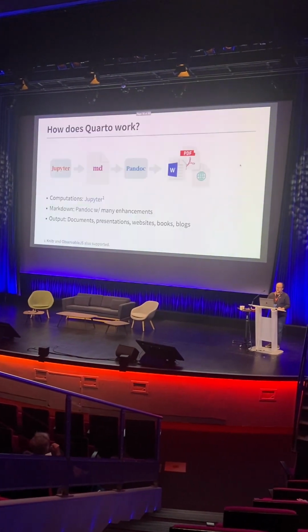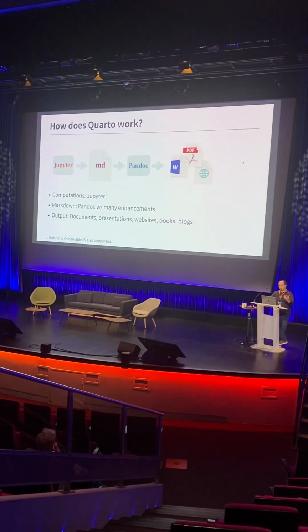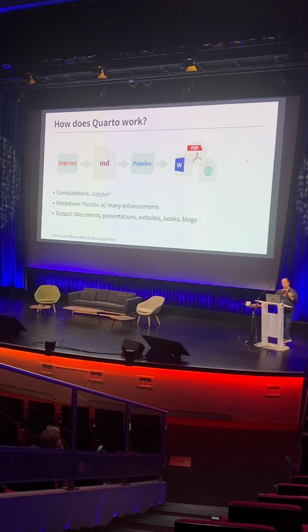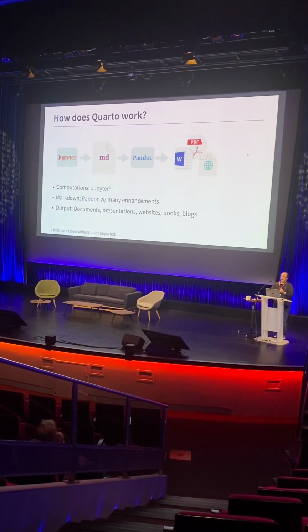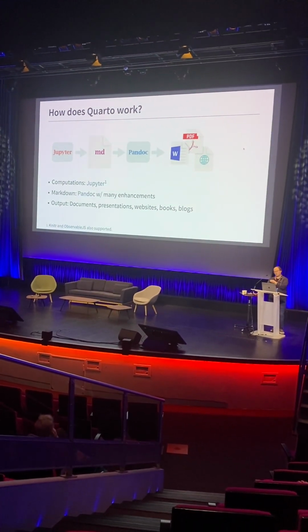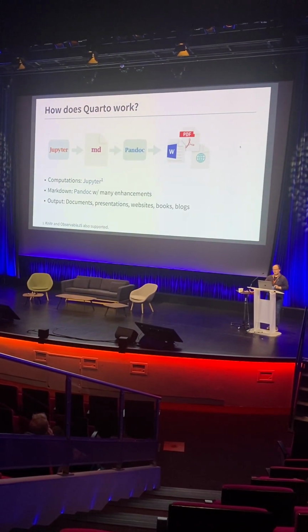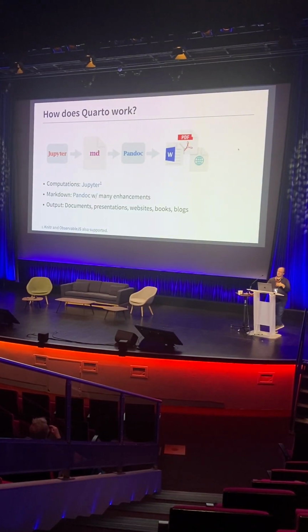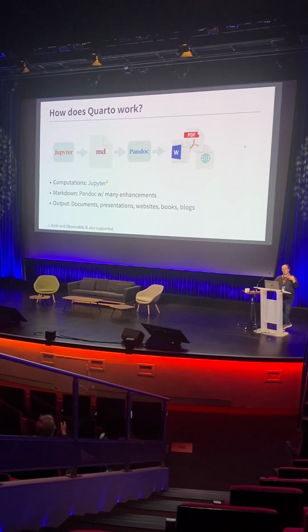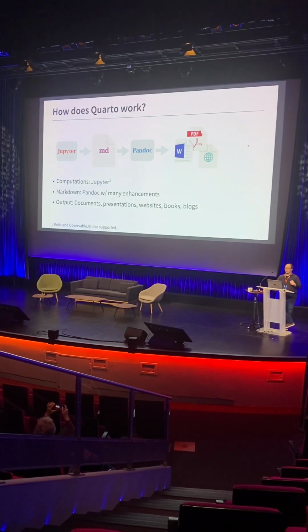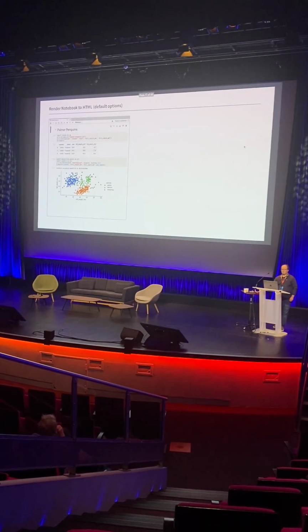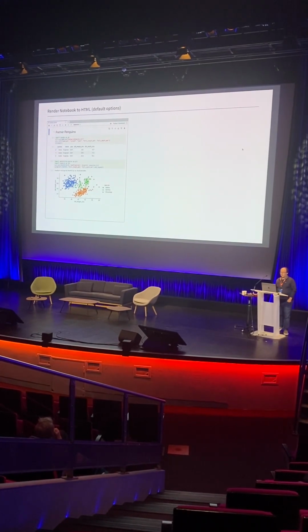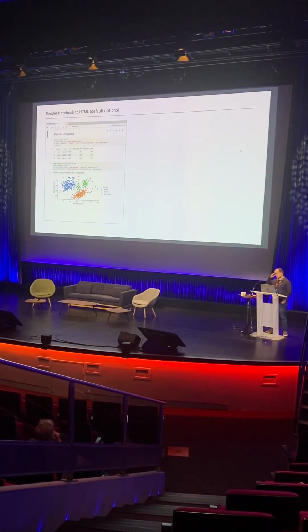All right, so what are the basics of Quarto? How does it work? Fundamentally, we start with Jupyter and Markdown that's either written or produced by computations in Jupyter. It ends up going into a system called Pandoc, which is a Markdown engine, which I'll talk a little bit more about a few slides down. Pandoc itself is able to produce output in lots and lots of formats, and that's the basic mechanic of how Quarto works.